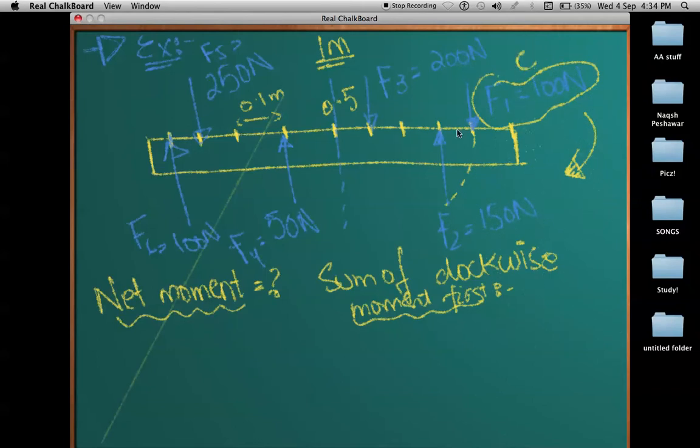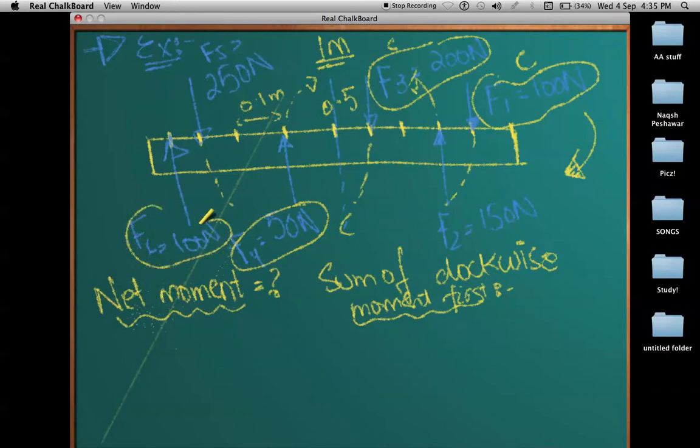Does this force produce a clockwise moment about this point? Imagine if you're holding it from here and you apply a force on this side, it would move it in this direction. This is not a clockwise force, so not this one. Does this move it in the clockwise direction? Yes, it does. It moves it in the clockwise direction if I hold it from here. So this is clockwise 2. Let's talk about this one. Does this move it in the clockwise direction? Yes, it moves it in the clockwise direction. If I apply a force, this is clockwise again. And you can see that this one would move it in the anti-clockwise direction. So this is not, and this is again a clockwise force. It would produce a clockwise moment. So we have 4 forces.